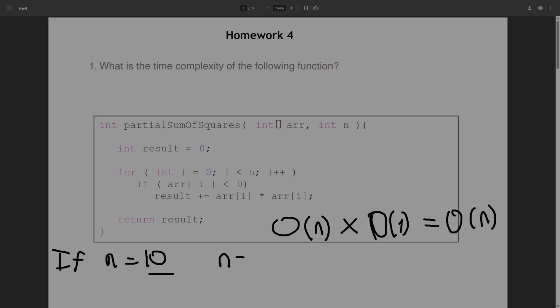If n equals 1 million, our loop runs 1 million times. So as n increases, the execution time grows proportionally. Our first question is clear.